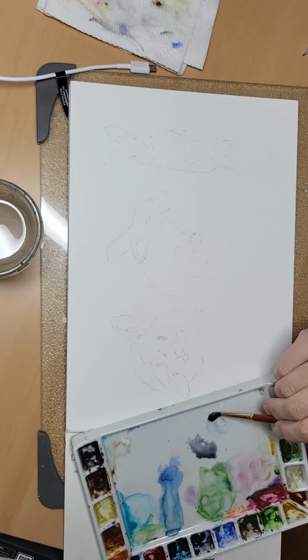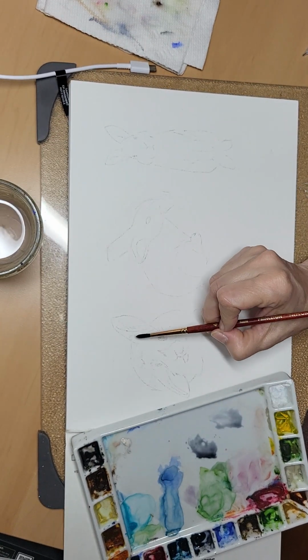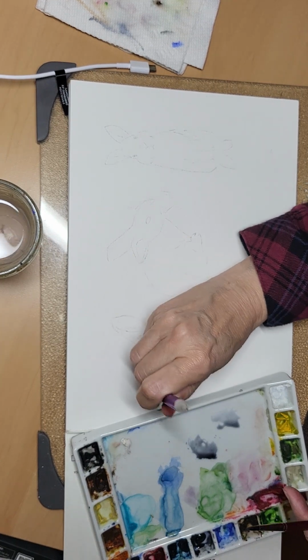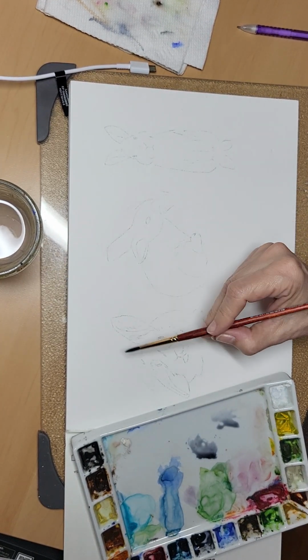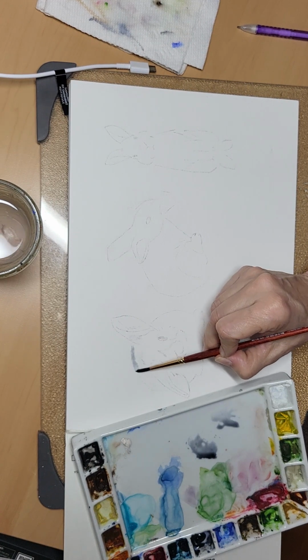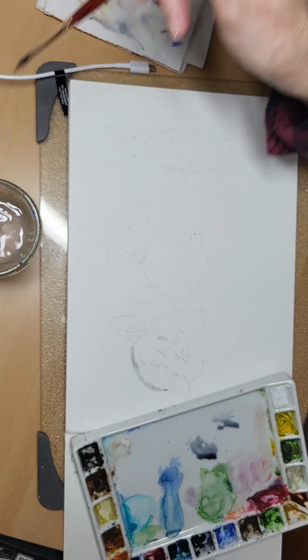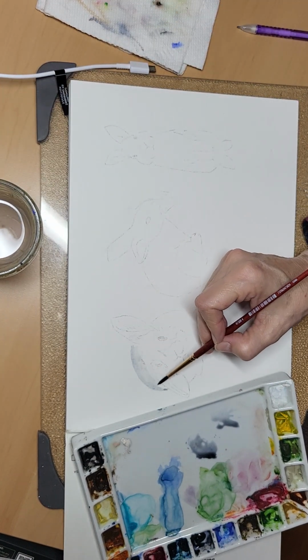Let's really water that down, because if he's a black and white bunny, you can't really do white, because if you do, it's just going to blend in with the paper, and you won't know where your bunny is, where he started, where he stopped. So here we're going to just kind of shade him in a little bit.